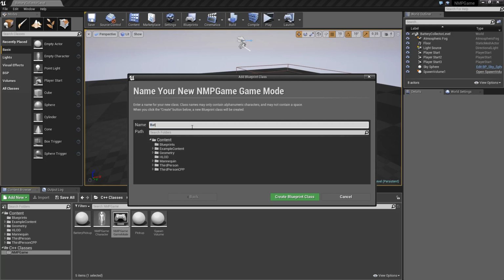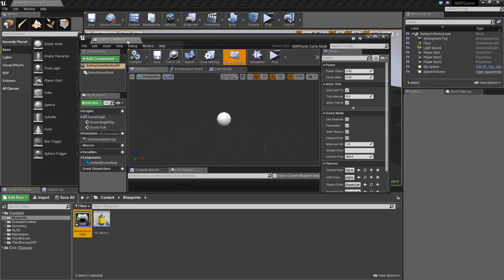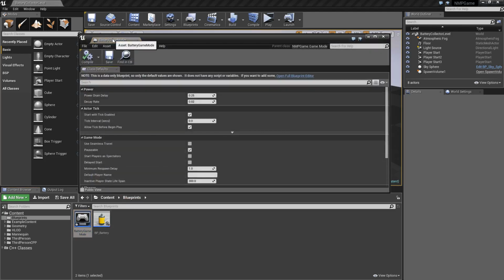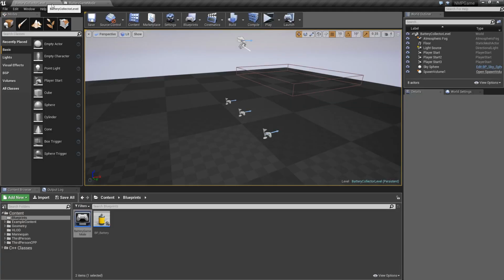And I'm going to rename this to the battery game mode. And we'll put it in the blueprints folder. And now, let me just drag that over here. We have the battery game mode. And it's open in the full blueprint editor, which we don't need, so we'll just close it. And we'll reopen it. And now it's open with just the properties. And you can see right at the top, now we have access to the power drain delay and the decay rate. Perfect. So we'll go ahead and save that. We're going to leave that for a moment. And now here we are in the editor, and we'll do the same kind of test that we did before to see if power gets drained from our characters.